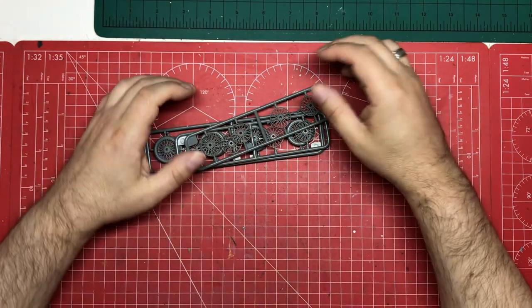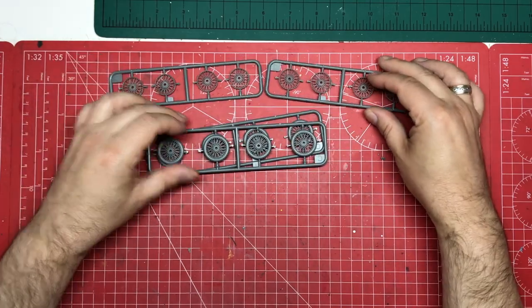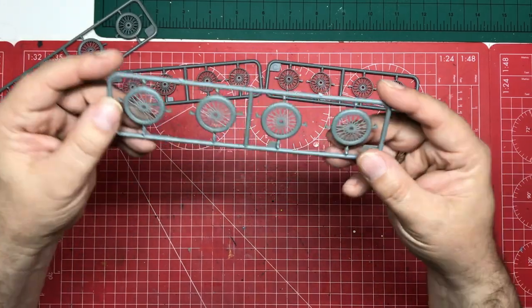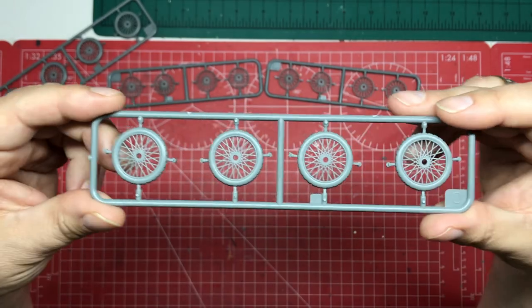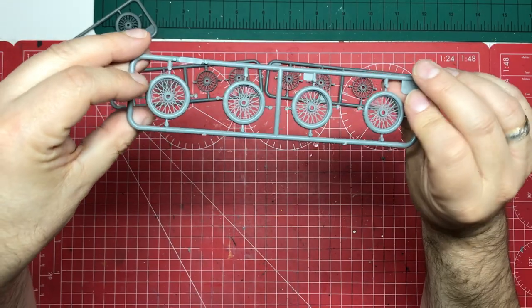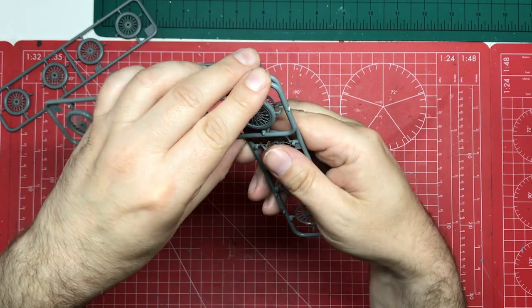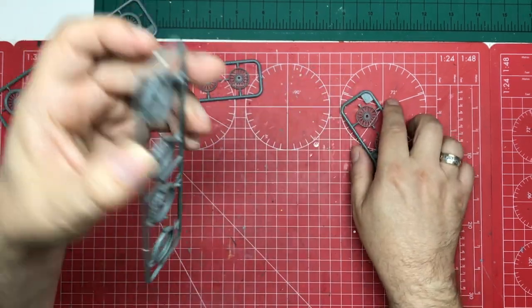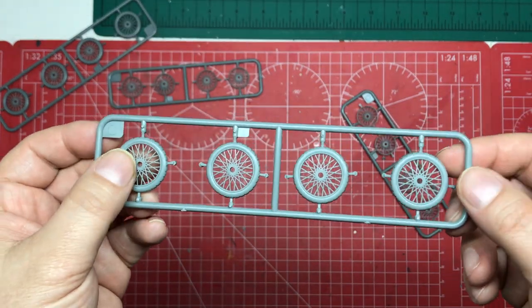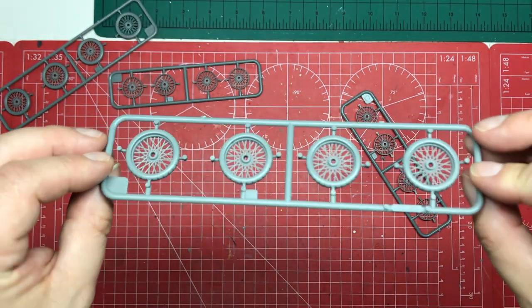So I'm going to start with the bag that's got the wheels in. And we've got two sprues, which are spokes only, and then two, which are tyres and spokes. And oh my gosh, look at how lovely that is. That is a real thing of beauty. The spokes are stunning. And then you put the other side on there like so. That is going to look so authentic. That impresses me. I was sort of expecting those to be photo etch. That is absolutely stunning.